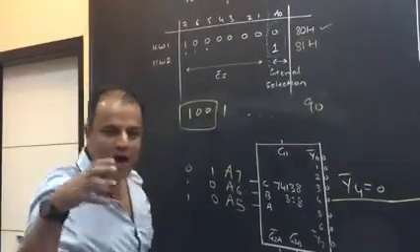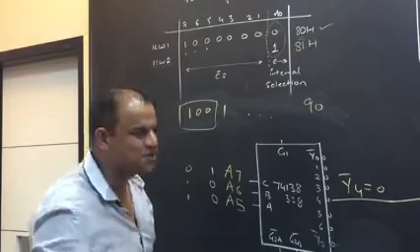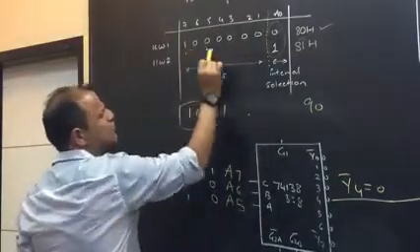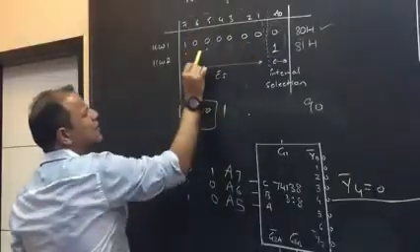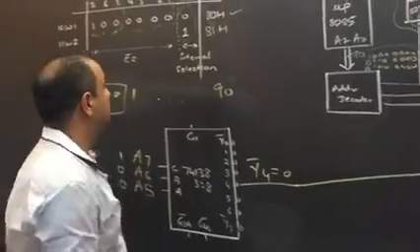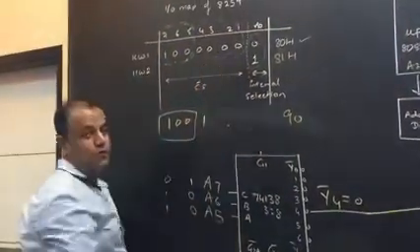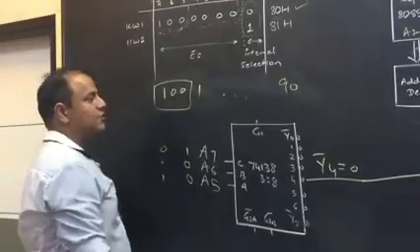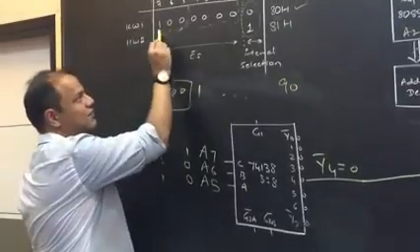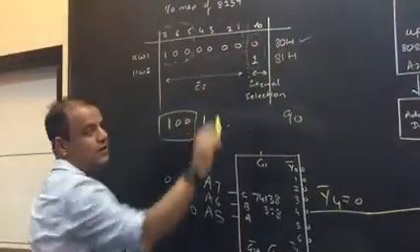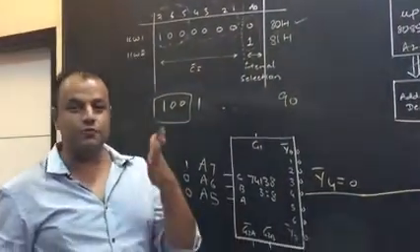Why did this happen? Because we have done half the job, hence the name partial decoding. We were supposed to put conditions on A7 to A1. We have put conditions only on A7, A6, A5. Have we? Yes, we have. Y4 is not some useless line. Y4 is taking three conditions on its head and walking. It is saying I will be 0 only when A7 is 1, A6 is 0, A5 is 0. We have put that condition, but we have not put any condition on A4, A3, A2, A1. That's what we need to do.